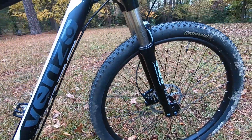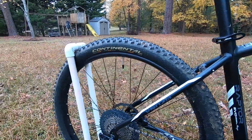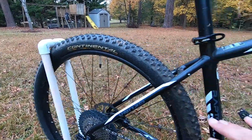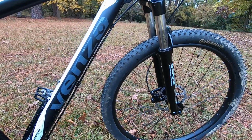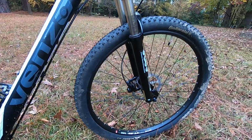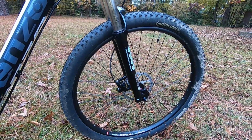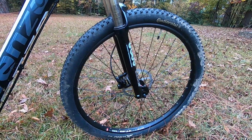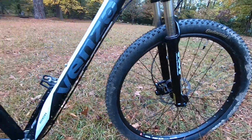The quality, if you compare them, the quality is different, but the price is also very different. This is about a $60 tire. I don't know how much this is, but two of them came with a set of wheels for $140, $150. So you can imagine. I have been pleased with the wheels so far. I have not had any problems. They do have sealed bearings, so you don't have to adjust them or anything.